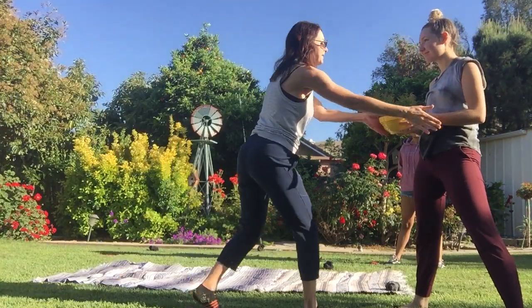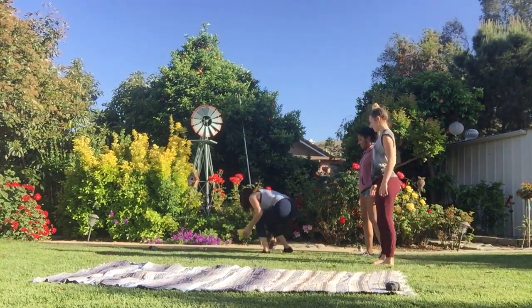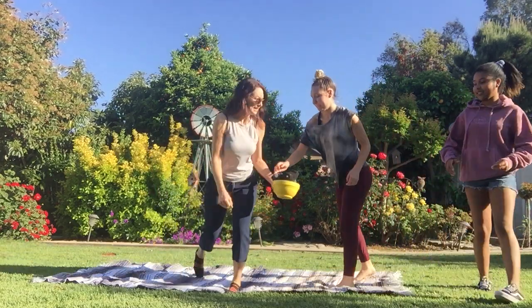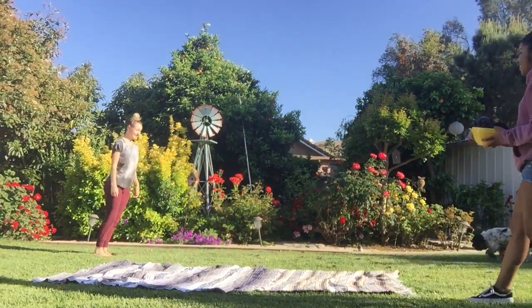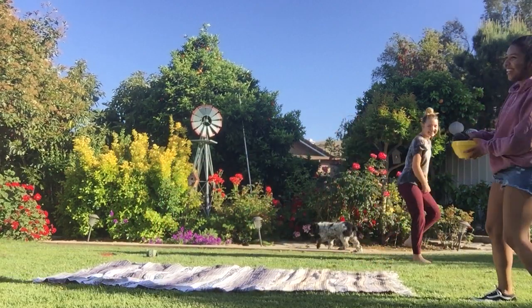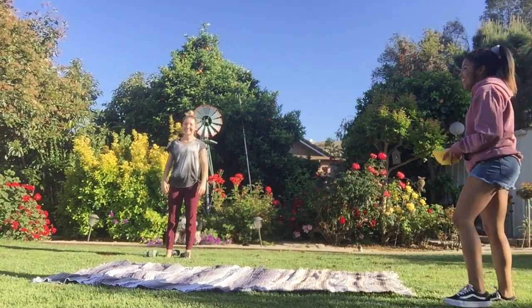One more time. You go be the naughty pony, and Alyssa can be the angry farmer with Emily. Alyssa will underhand roll — she's going to step and roll and try to hit Emily. All right, naughty pony, out of the barn! Out of the barn, naughty pony. Go again, out of the barn. Oh, you got her! Good job, Farmer Alyssa.